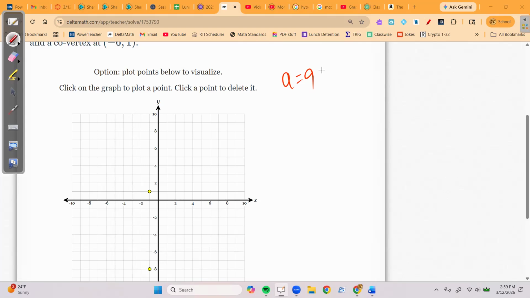It opens up and down, and that's important because that's going to determine which flavor of the equation we use, right? So the fact that the vertex and the focus are located vertically to each other means that somewhere down below there's a focus, but the bottom line is the graph goes down and up. And that means that we're going to pick the flavor of the equation that has the y minus k squared first. Okay?